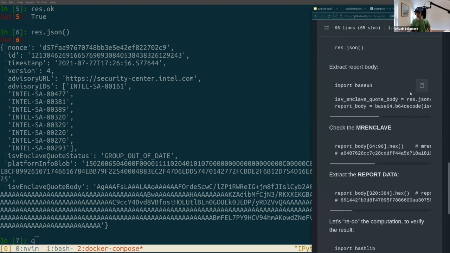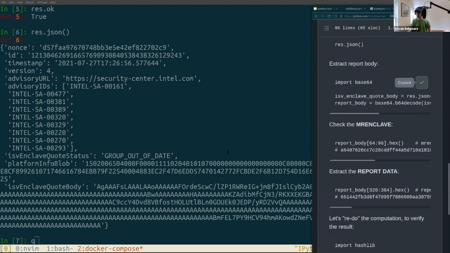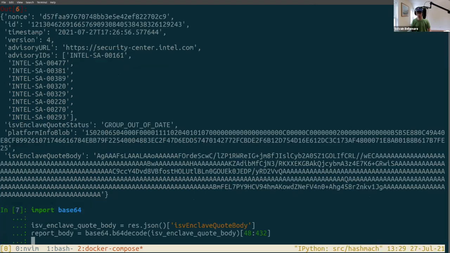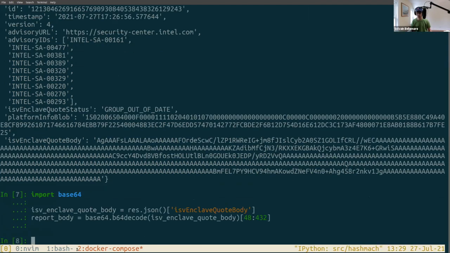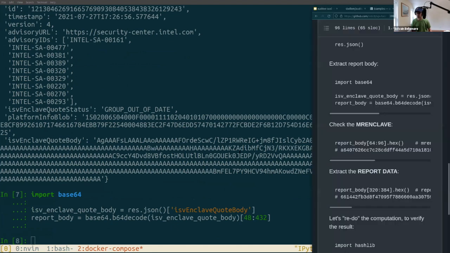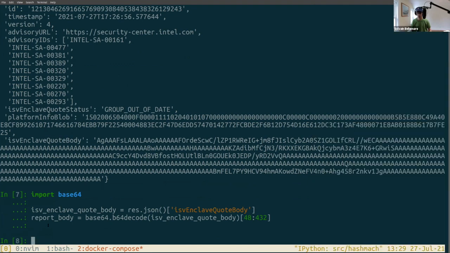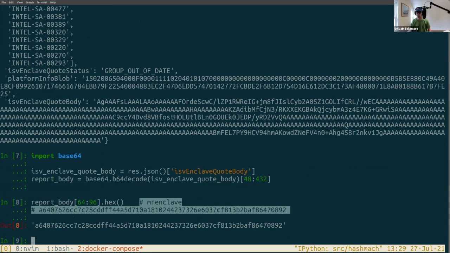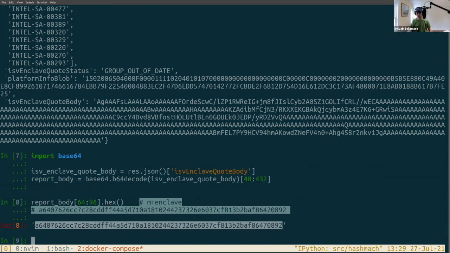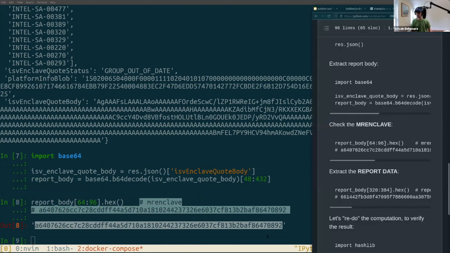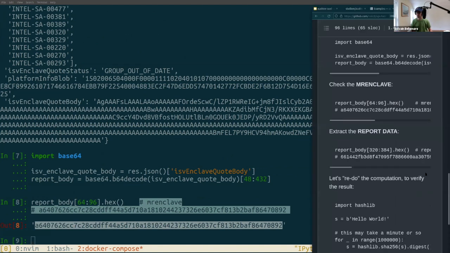Now I'm going to show briefly how it can be extracted, and later we'll just automate this. Now the MR enclave itself. Okay, that's the MR enclave we're interested in, in hexadecimal format. Now I mentioned the report data earlier.